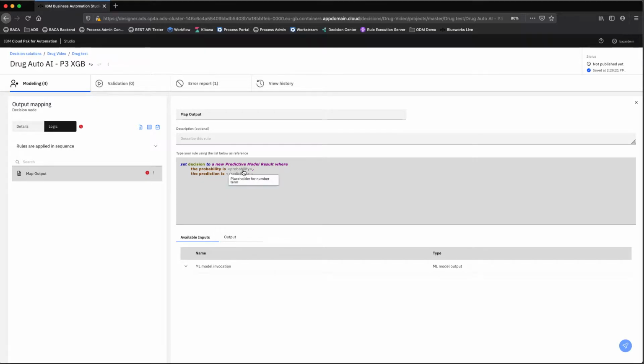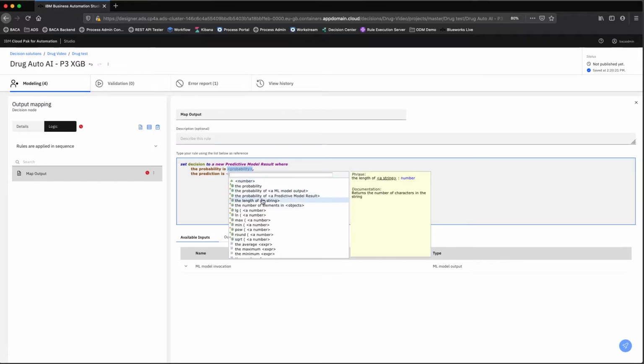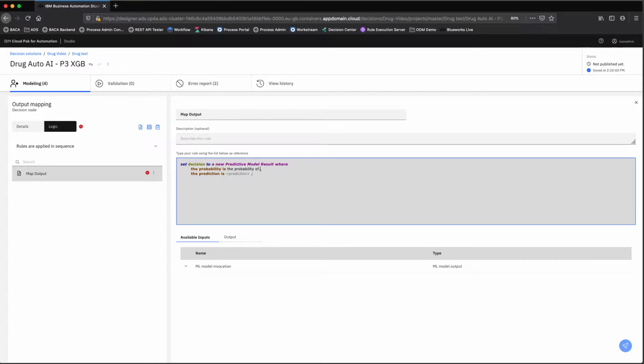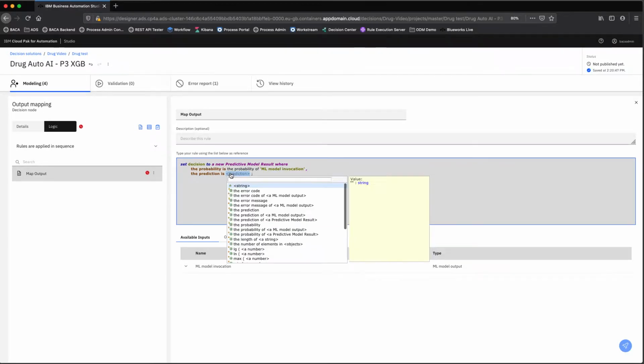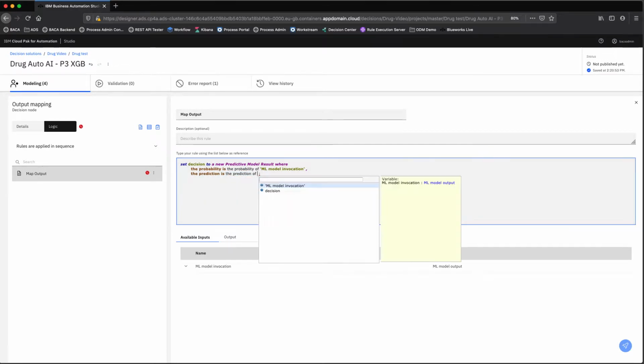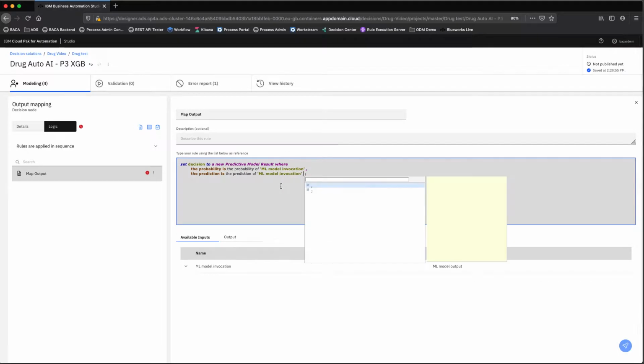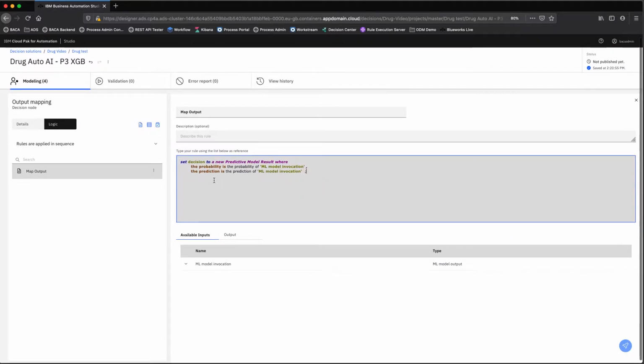So the probability is going to come from this predictive model result here, and similarly the prediction. Okay, so that's done.